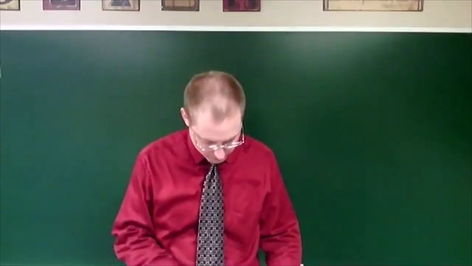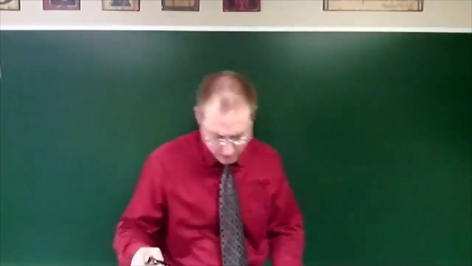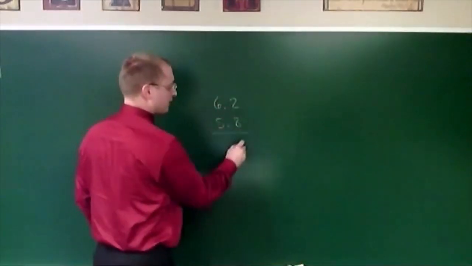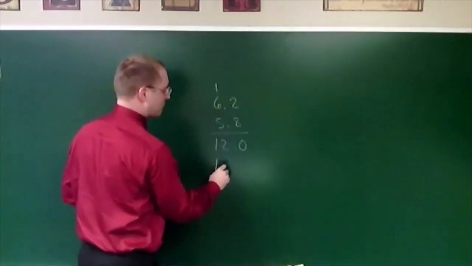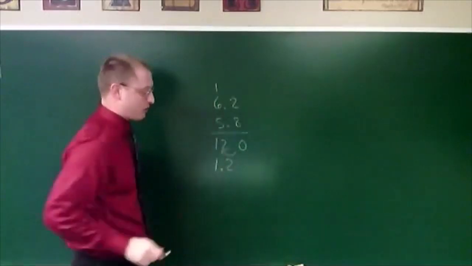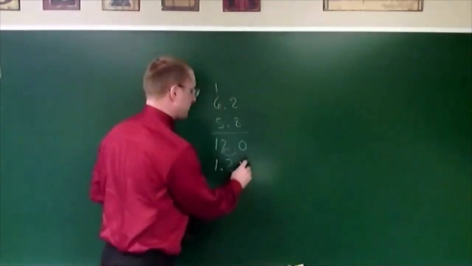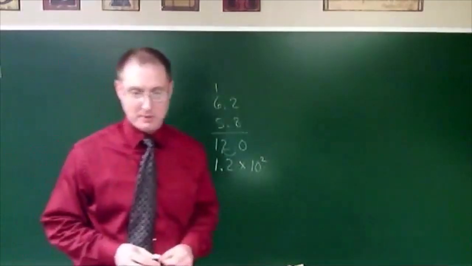2.2 times 10 squared. Just a little addition error on that one. When you added the 6.2 times the 5.8, it gives you not 2, but 12. So 1.2 as you move the decimal over 1 place. But you are correct in that it is 10 squared, because we're going to bump the exponent from the 1 up to the 2. So 1.2 times 10.